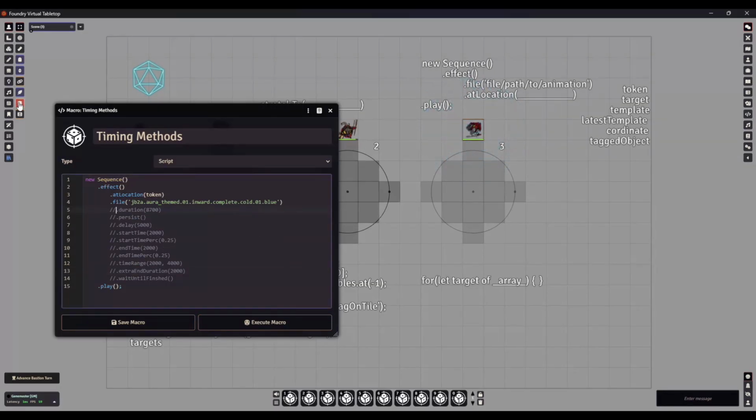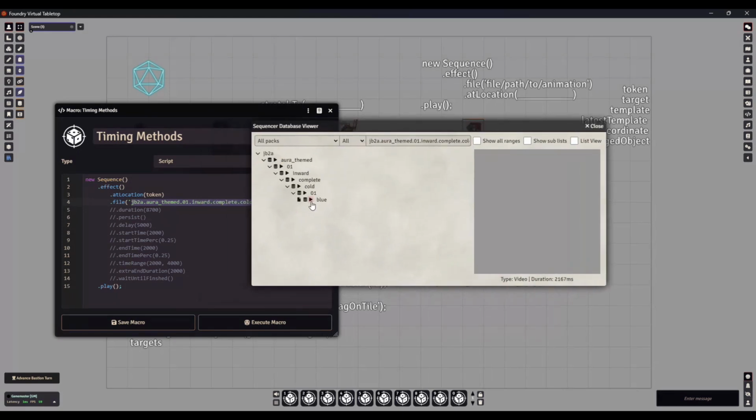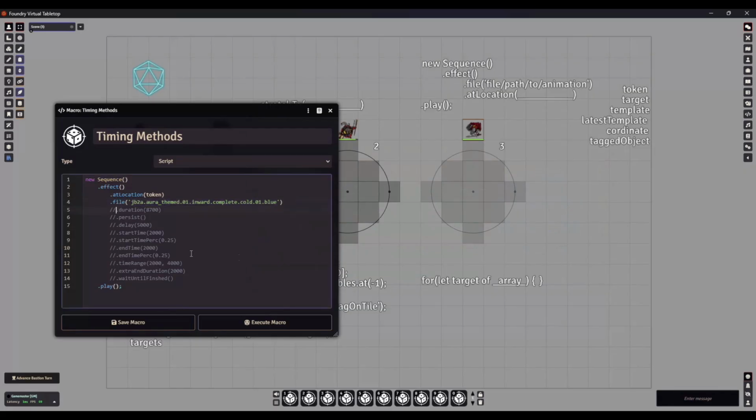Normally, I'm going to go ahead and show you how we get the timing of this thing. We'll go into here and play the blue one. So you'll see right here, it says the duration is 8,700 milliseconds. So 8.7 seconds. That's how long this animation is. So normally that's what the animation will play at. It'll play for 8.7 seconds, unless you want to change that for any reason.